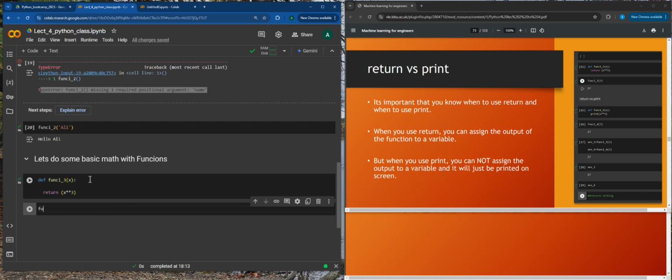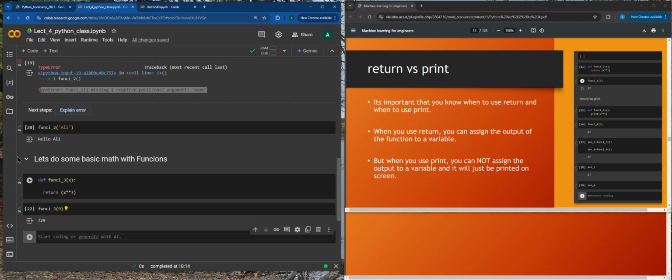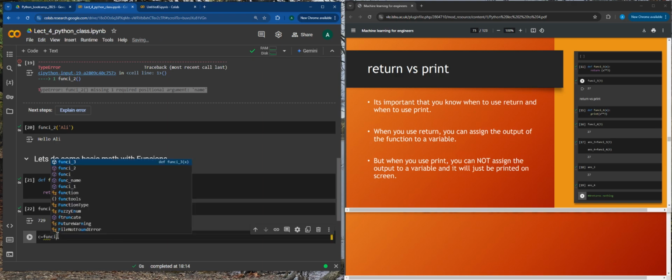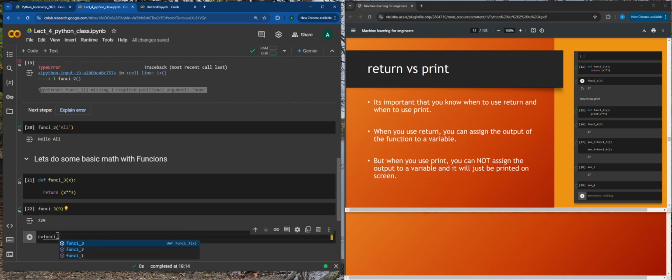So now if I call funky3 and I give a number into it, it's going to output 729, which is 9 cubed. And I can also save a value to it. So I'm going to say C equals funky3, and I'm going to put 9.